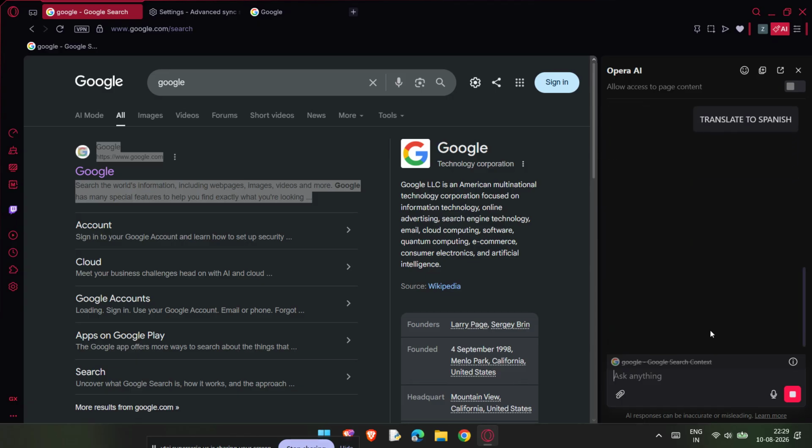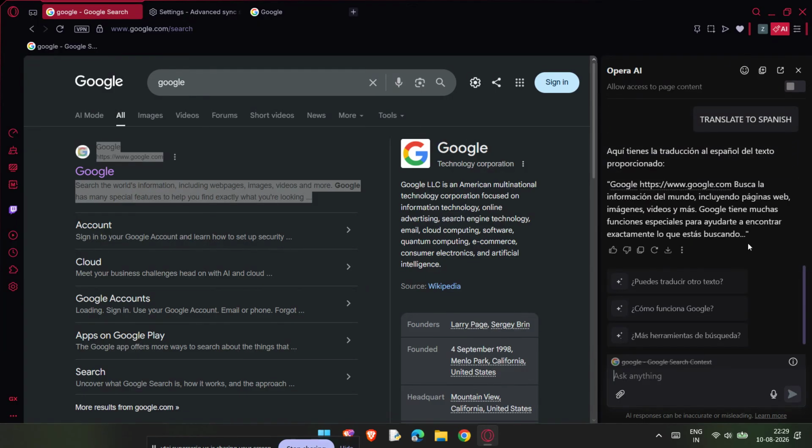This is especially useful if you're working with multilingual content or just want to read things more comfortably in your native language. If the translation panel doesn't show the language you want right away, look for the language options inside the mini window and select your preferred target language there. Once you do that, Opera GX will update the translation for you, and that's really all there is to it. With just a few clicks, you can translate text inside Opera GX without installing extra tools or using a separate website. It's fast, convenient, and perfect for everyday browsing.